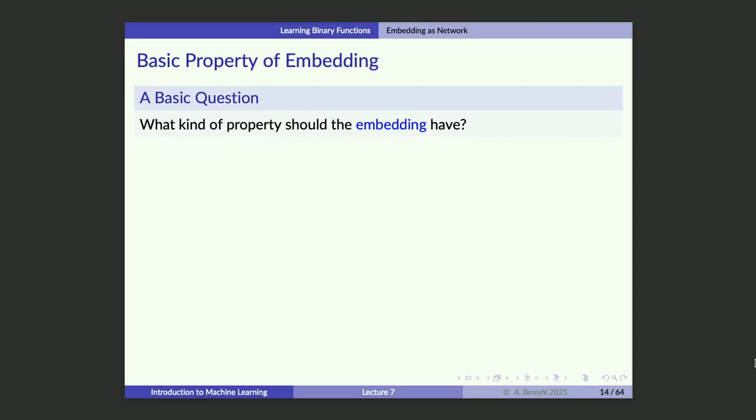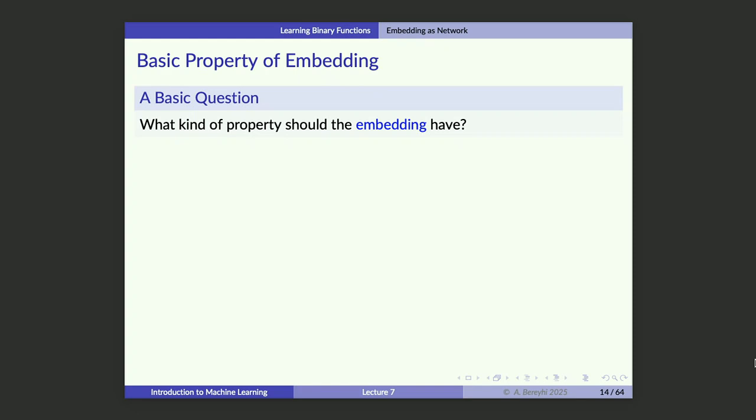Now, the question here is that you might ask me, okay, that sounds nice, but at the end of the day, you need to assume something. You need to have some model for your embedding, right? You need to assume something which has a bunch of parameters in it, and then we do all of the things that we said in the previous slide on that one, right? What kind of key properties should that embedding have? This is one key question, right?